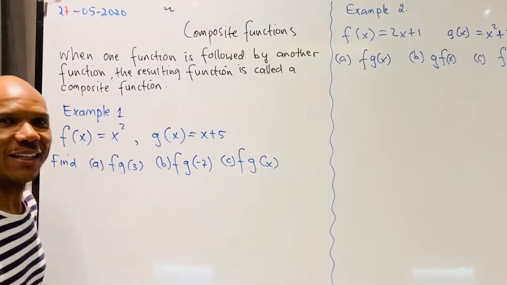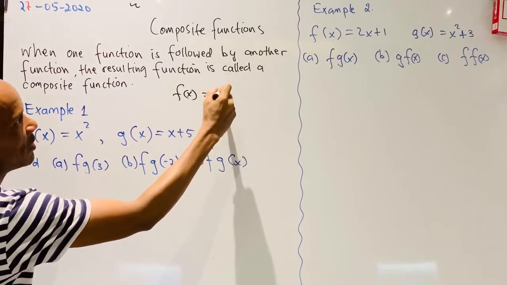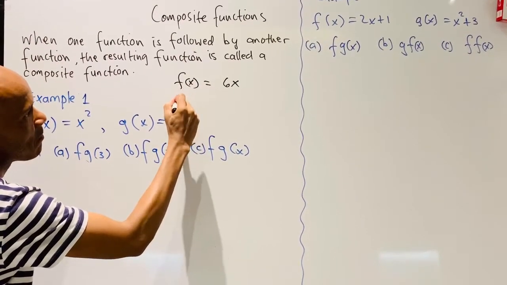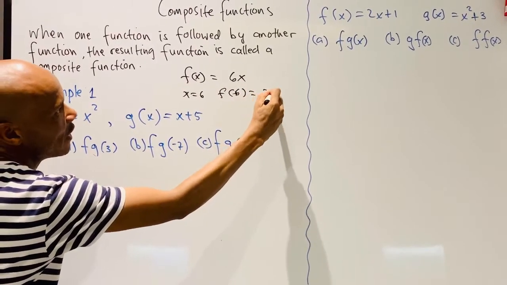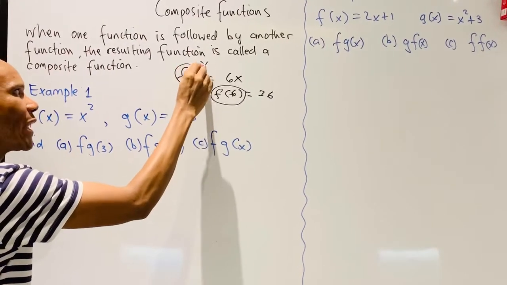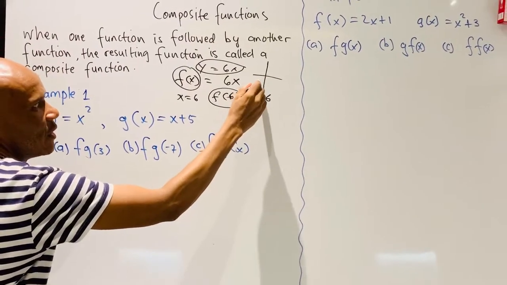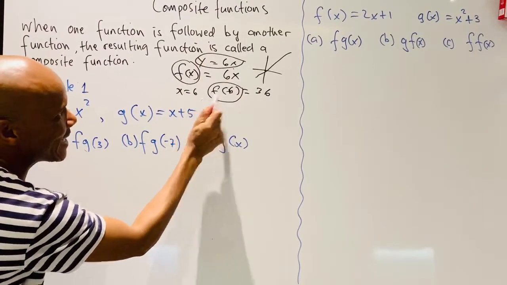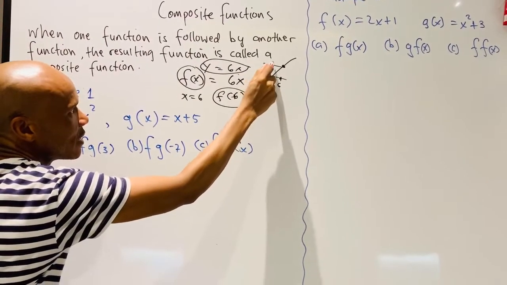Hi guys. All right. Yesterday we did something like f of x is 6x, and we said if x is 6, then f at 6 is 36. What does this f at 6 mean? Let's look at that. This was y, because y is equal to 6x is a line. Remember? It is just a line. y is equal to mx plus c, passes through 0, right? So now we are saying when x is 6, what is the y there? So that y is 36.